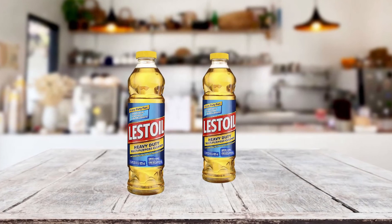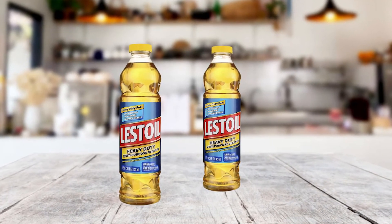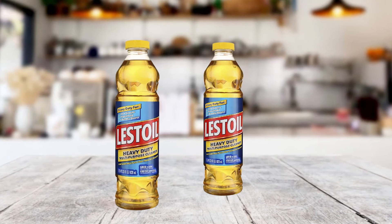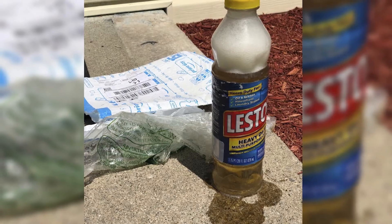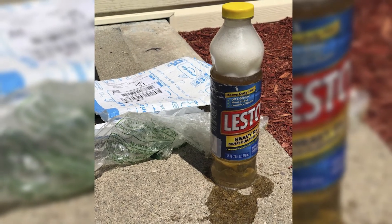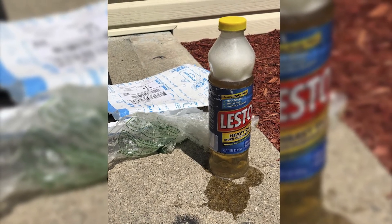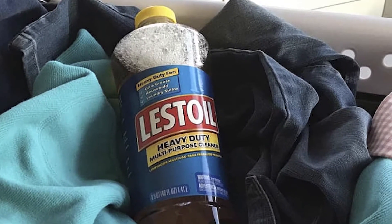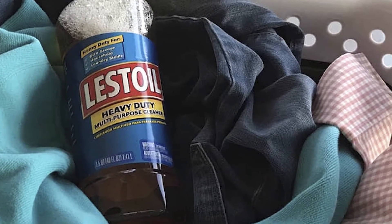The best part is that it's gentle on the floor finish and adds a glossy shine so that it looks newer than ever. Another reason for choosing this cleaner is that it's safe to use and doesn't have the overpowering chemical smell present in many industrial products. It has no perfumes, dyes, or toxic substances and is safe for pets and kids. Lestoa Floor Cleaner is highly recommended for cleaning the garage floor since it gets rid of grease, oil, and grime. It's reasonably priced and a good value for money since you only need a few drops to clean a large surface.